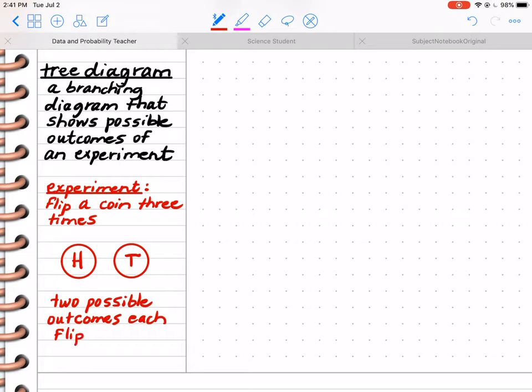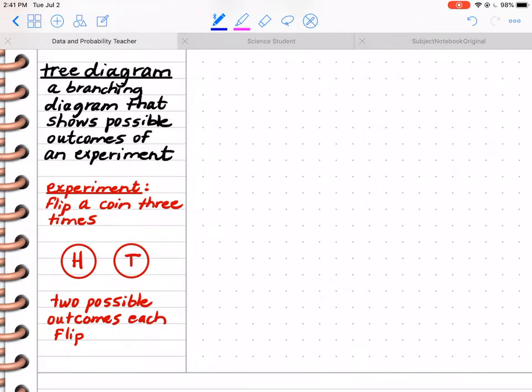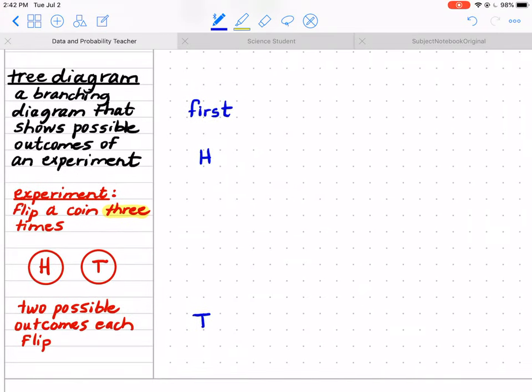Okay, so what we're going to do is build a tree diagram to show how this works. I want you to picture in your mind that I am flipping the coin the first time. And remember, we're going to flip how many? 3. So the first flip, what could happen on my first flip? I could either get heads or tails. And you may be thinking, why is she writing so much space? But you'll see. So there's one flip.